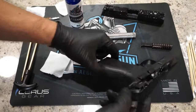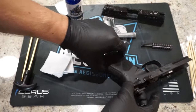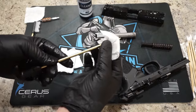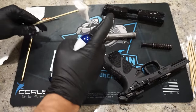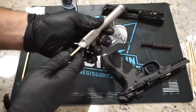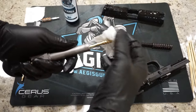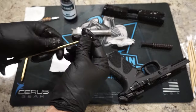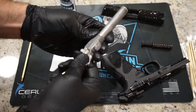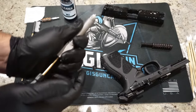This is a polymer frame, so you don't need to spray the frame — we're focused on degreasing the metal components and then wiping them off completely. With the nine millimeter jag on the rod, spray some cleaner on the patch and push that through the barrel a couple of times to see how dirty it comes out. There's a little bit on there — Taurus may test fire their guns at the factory and they can be quite dirty. Push it through a couple of times and let that soak for about two minutes, then we'll hit it with lubricant.